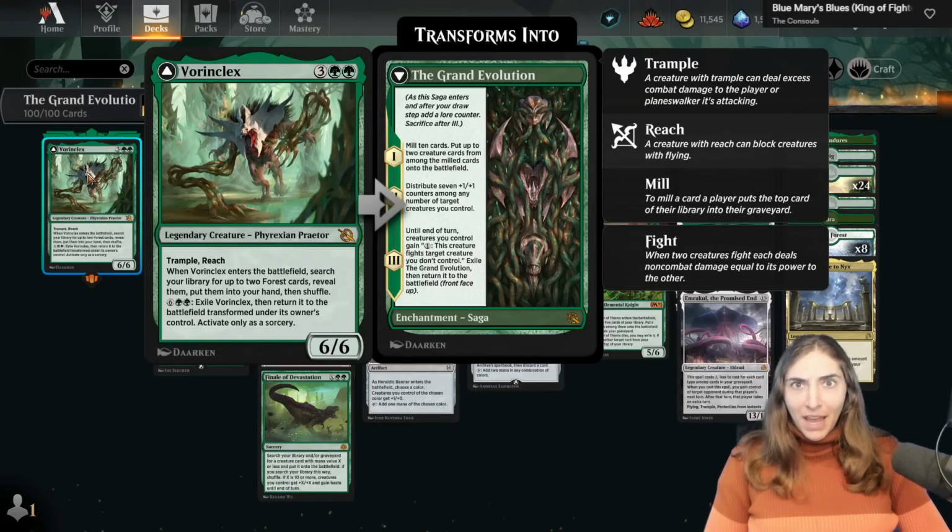You have to pay a lot of mana though, 8 mana. And then you transform him into the Grand Evolution. This is a saga, which mills 10 cards, and then brings back 2 creatures from those 10 milled cards. So you want to have some big, scary creatures to bring back in this deck.